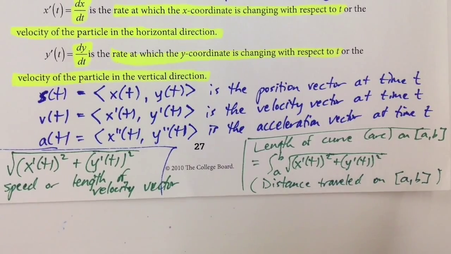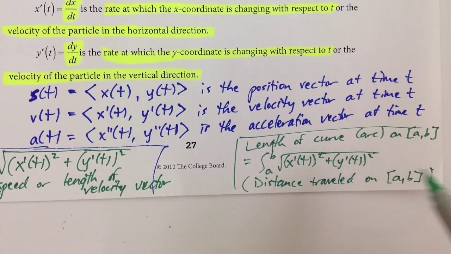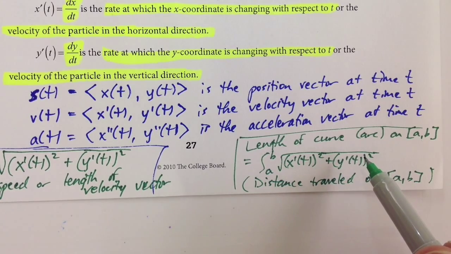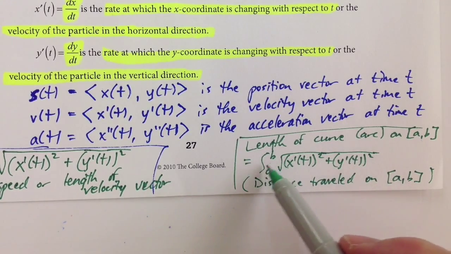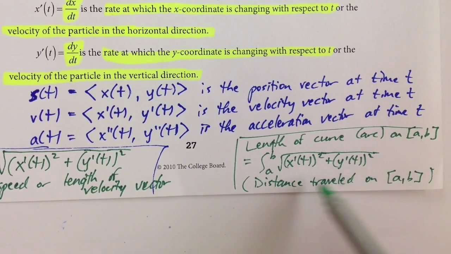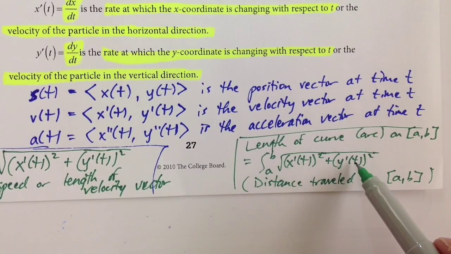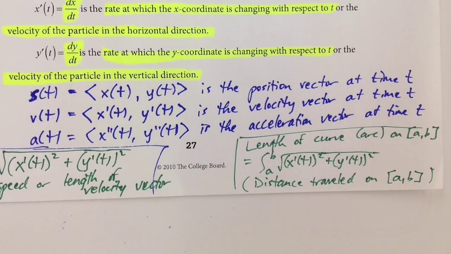So when we want to find just the length of a curve, length of the arc from A to B, if we're not talking about position, velocity, and acceleration, this is the formula we used, but when we are talking about distance, position, velocity, and acceleration, we want to know the distance is the absolute value of the velocity on the interval from A to B. So absolute value of velocity is here, and anyway, we're going to get into using these formulas, and you would be wise to make sure you understand what these formulas are, and so you have them ready when you need to use them. So let's look at our first example.